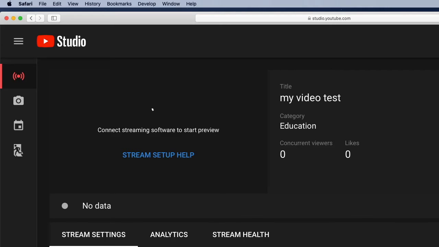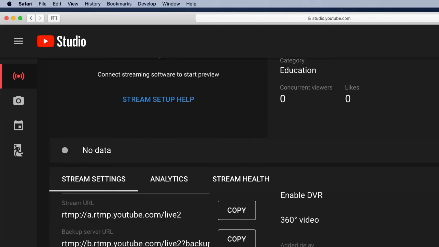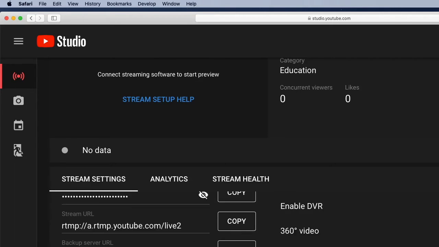But what we're really looking at right now is stream latency: normal latency, low latency, ultra low latency. It's basically the time between what you've actually said and when it actually goes on stream. If you have good internet and your Ethernet is connected to your computer, you shouldn't really have too much latency, so I would just leave it on normal.